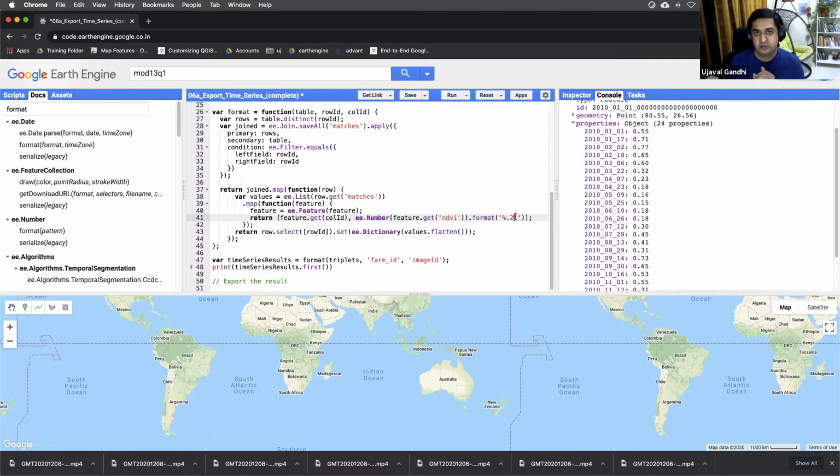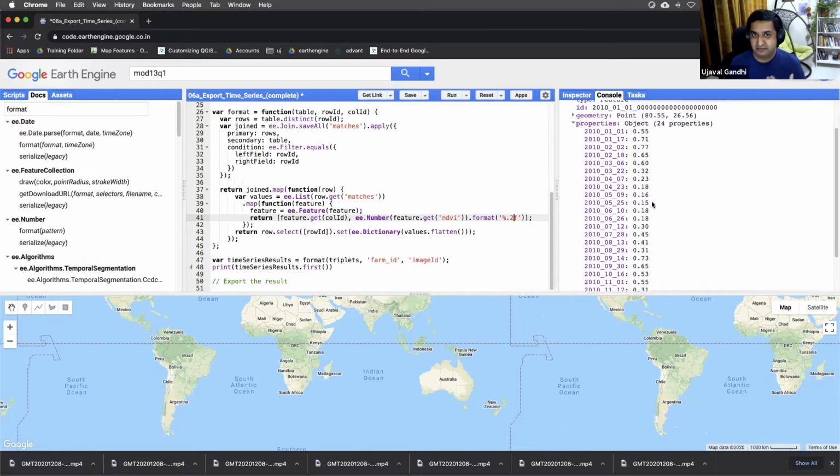Okay. So one other tweak that we want to do is that there are places where the pixel values would be masked. Maybe even at the 16-day composite period, there are still cloudy pixels and the pixel value would be masked. Or there is some missing data someplace. So if you encounter a null value, Earth Engine just skips that from your output. So here, instead of 24 properties, you'll get 23. And when you try to export it, you'll get that as a missing column. And that's not very useful.